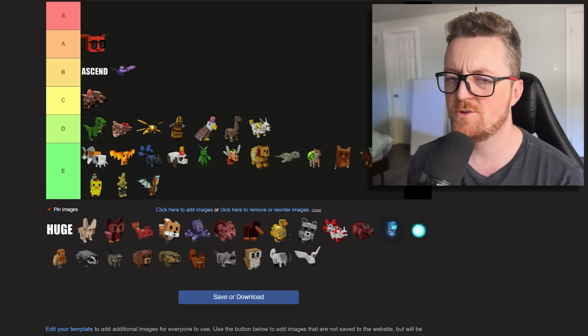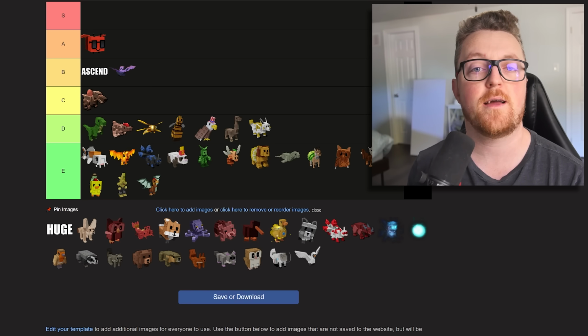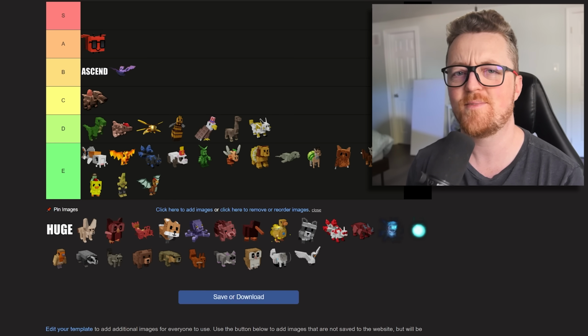Ascended pets, though, still hard to trade. If you happen to hatch one, congratulations. Even getting a butterfly, I would call that a win. But if you are trading up to acquire one, I wouldn't. They're really hard to move.